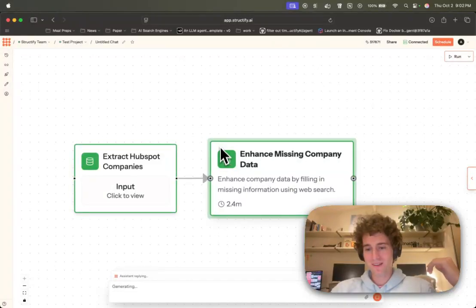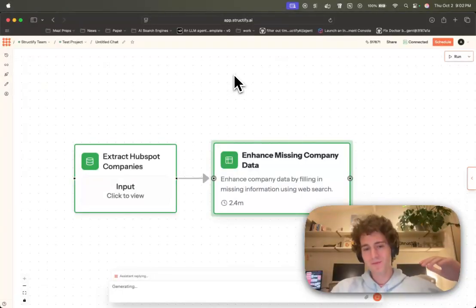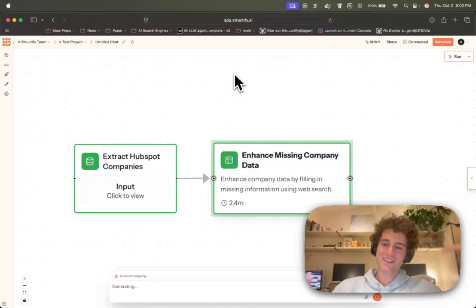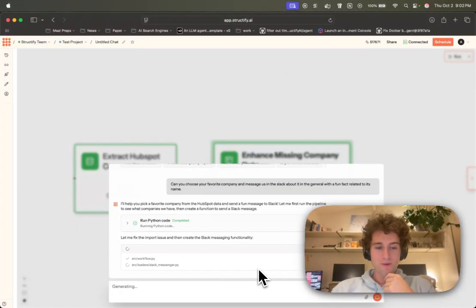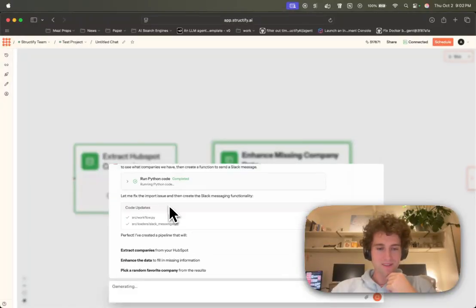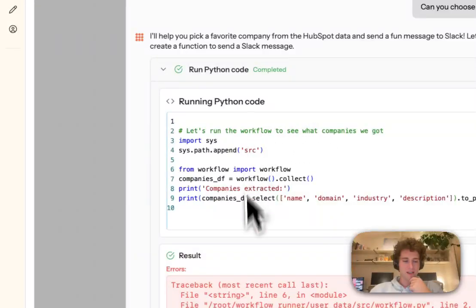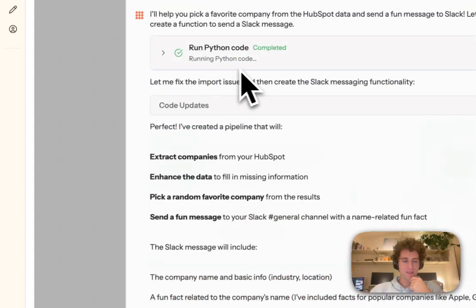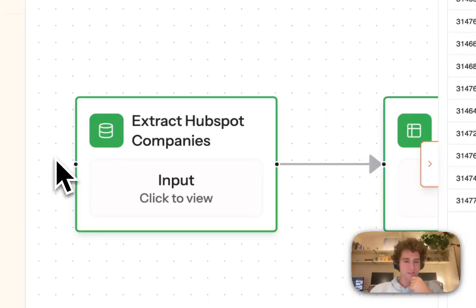We actually have one of these that runs every day, where we look at who has signed up within the last 24 hours, look at all their company information, and then rate which is most likely to buy Structify, and send that to our Slack each morning so we know who to reach out to, who could be most benefited by the product. Oh, this is a fun thing: it has the ability to run Python code when it's debugging things. So if it's trying to figure out why something is or isn't working, it can just run that through.